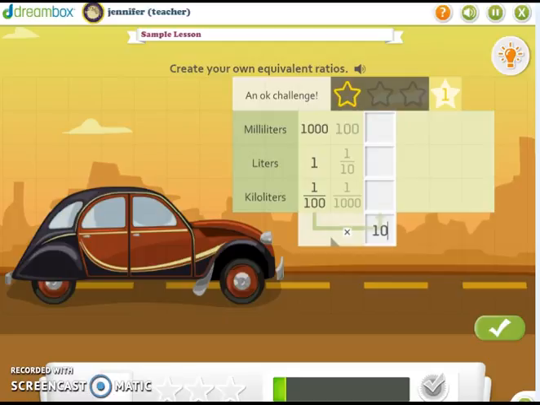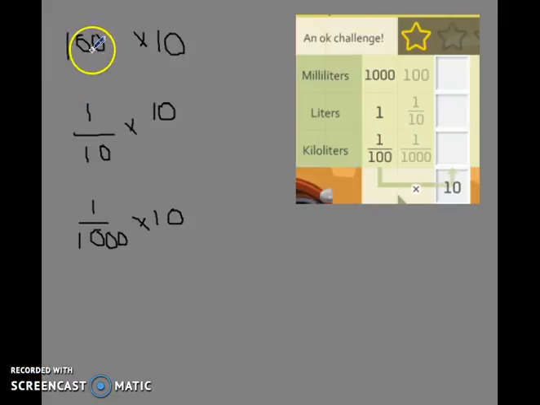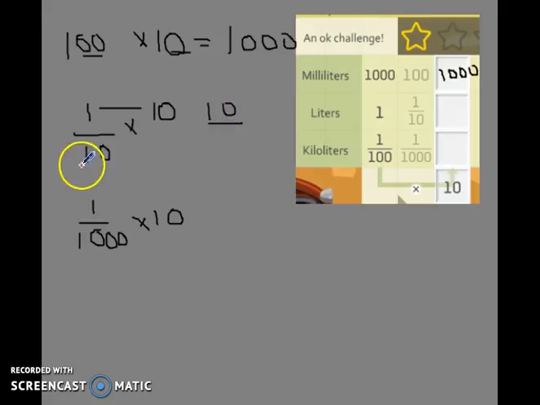Multiplying numbers by 10. So this one should be pretty easy, right? Because 100 times 10, all I have to do is put 3 zeros after 1. You can also use your calculator. So I'm going to get 1,000. For this one, I'm going to multiply 1 times 10, and I get 10. Then I'm going to multiply 10 times 1. Remember, any whole number can be put over a denominator of 1, and it can still be the same exact number, but still equals 10. So 1 times 10 is 10, and 10 times 1 is 10. And we know that if we have 10 out of 10 pieces, we have one whole thing.